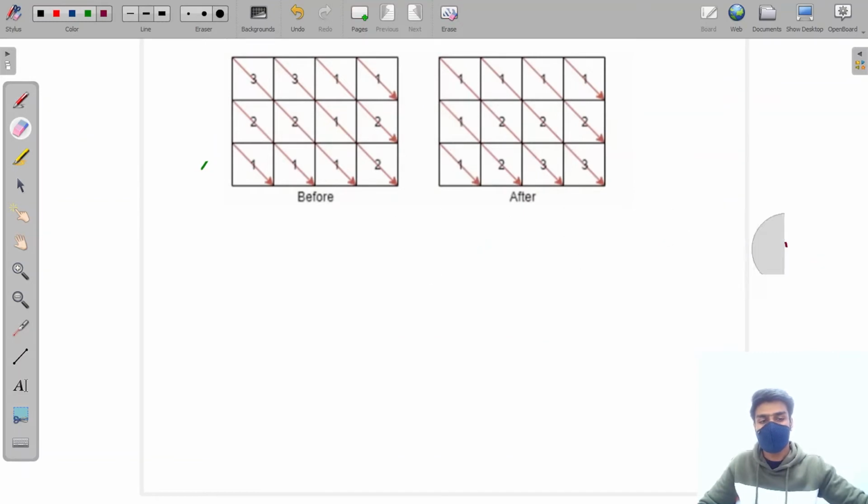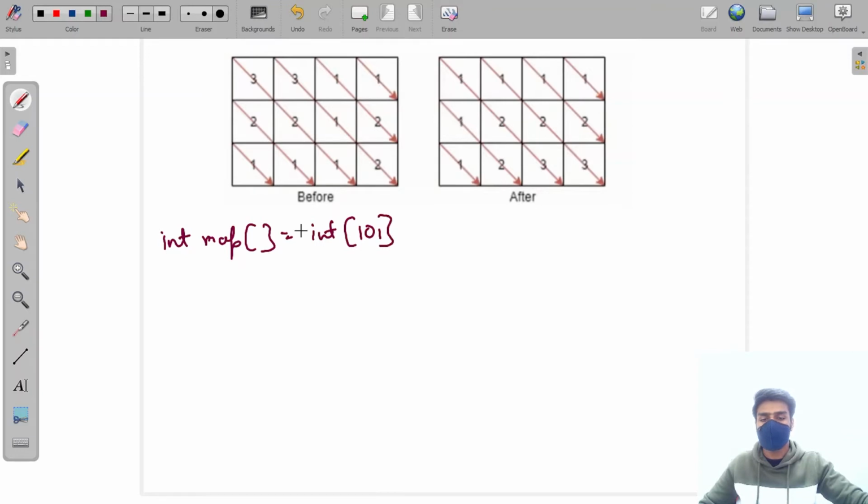Alright, so I will delete this all and let's write the pseudocode for this. If I want to pursue count sort, then I have to create an extra array. So I will create a map, a 1D array of size, let's say 101, because one of the constraints of this question is that we are given a matrix of maximum 100 elements. We will take one extra element so that our map does not get full, and this is our extra space for this question.